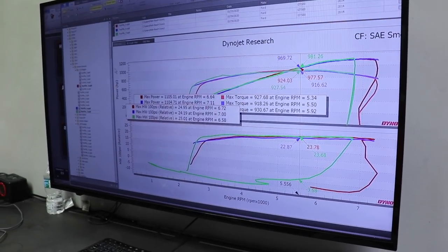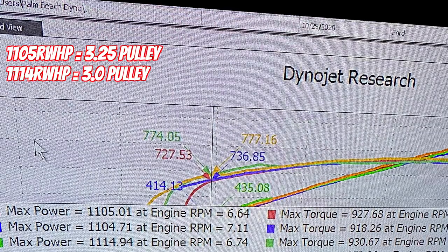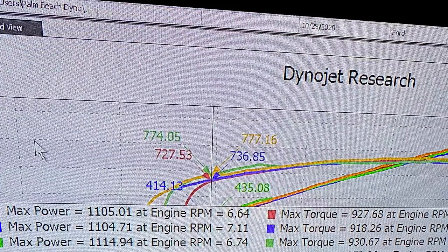How is that possible dude? I don't know. So obviously at this point you can see Ken and I were both frustrated — we didn't know why the car was only picking up 10 wheel horsepower going from a 3.0 to a 3.25 pulley. We should be seeing much larger gains and there has to be some sort of restriction. We've been struggling with this car and the reason this video has been taking so long is we've been trying to figure out what the restriction is, because we tried everything from a 3.75 all the way down to a 3.0 pulley without seeing much gain. Our friends over at 1320 Junkie — Jason — sent us over the DD149 and we're going to throw this on the car and see if the cold air intake is the restriction.